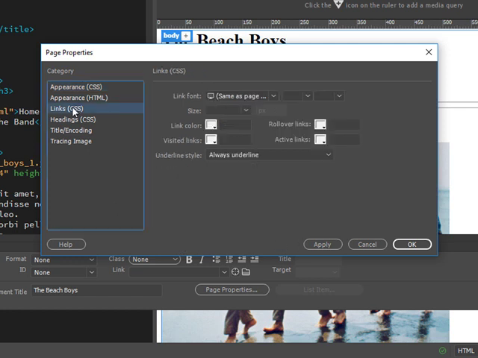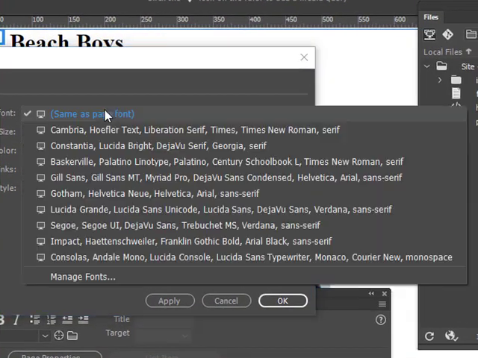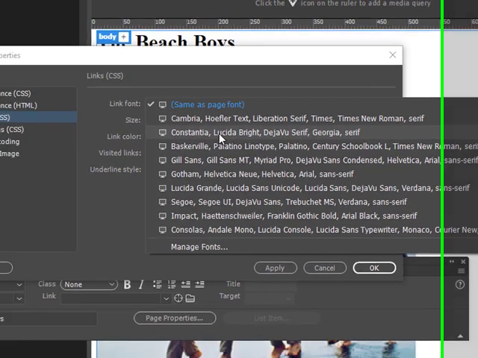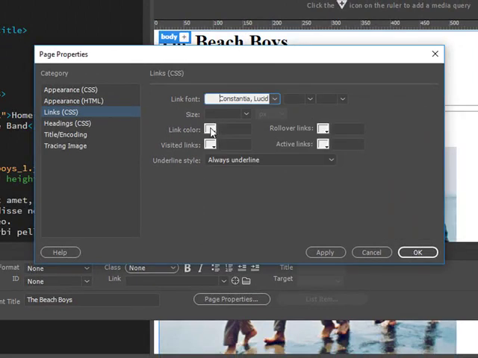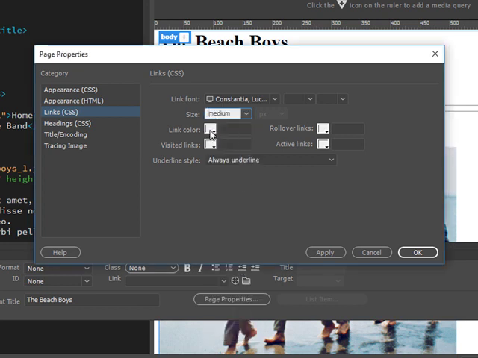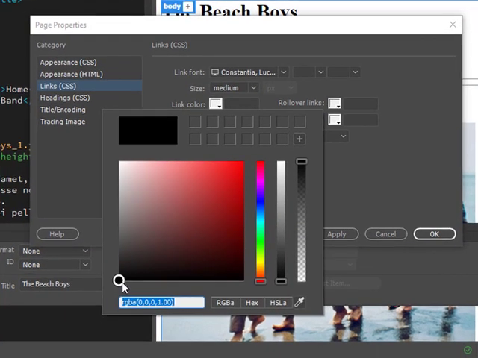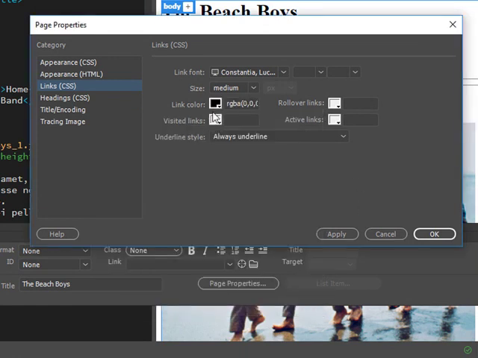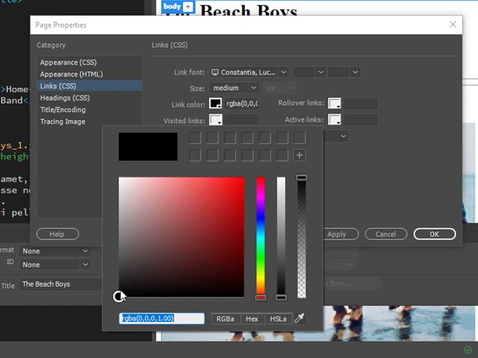And let's do our links. Link font. I'll pick something maybe a little bit more fun. And we're going to switch these up later, but just for now, let's use this serif font for our links. And size, well, we did large for that. Let's go medium. It's just 2. Be a little bit bigger. Link color, black. Just make it black. You guys can pick whatever you want.